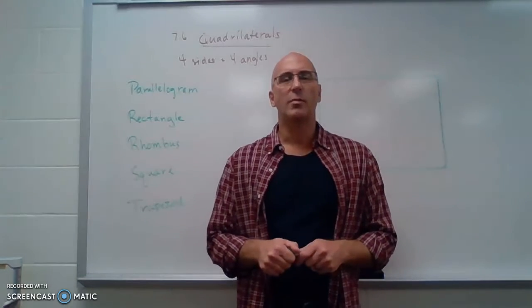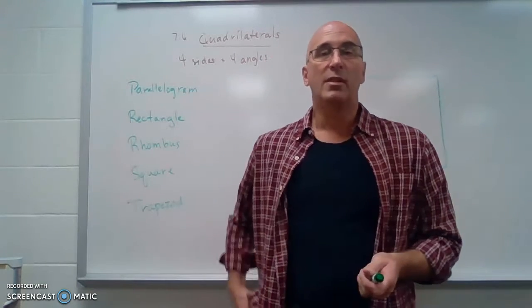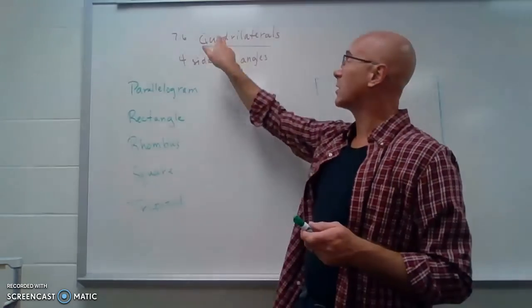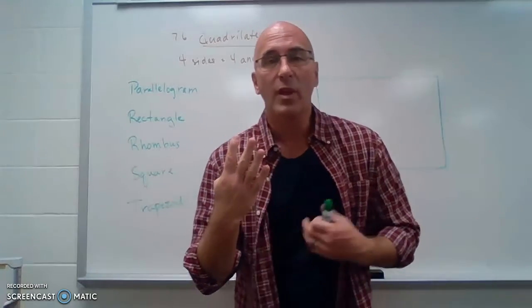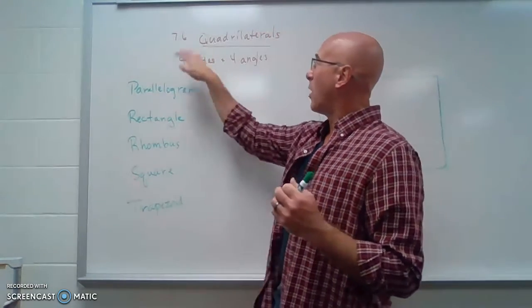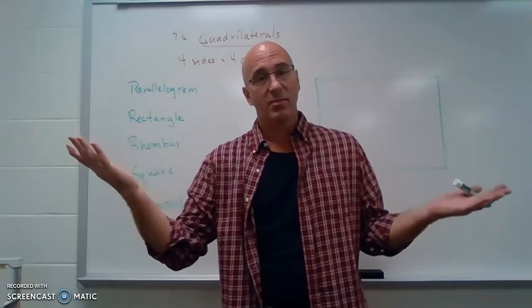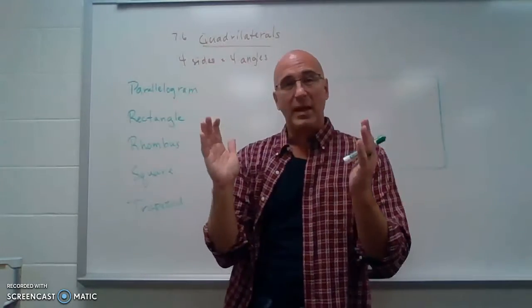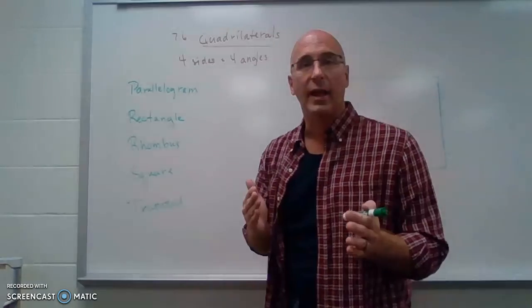Today we will be talking about quadrilaterals, one of the shapes that is very common in geometry. A quadrilateral has the word quad in it. Quad represents the number 4. So a quadrilateral has 4 sides and 4 angles. That's pretty simple. Now, the quadrilaterals are like a big family, and there are different kinds of quadrilaterals. We'll be discussing some of them today.